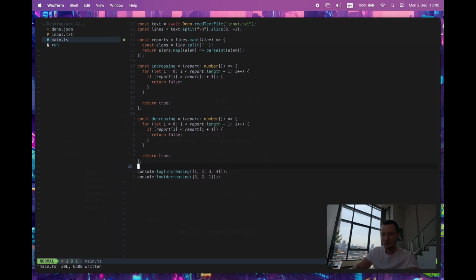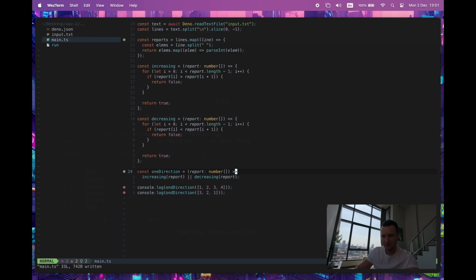Okay, and then we can produce the function that we wanted to produce, which is the unfortunately named one direction. And that's also going to be a report that's a number array. And here that's just going to be that it's either increasing report or decreasing report. If it's not increasing, then test if it's decreasing. It could be neither. So what have we got here? We can now say one direction there and then one direction for here.